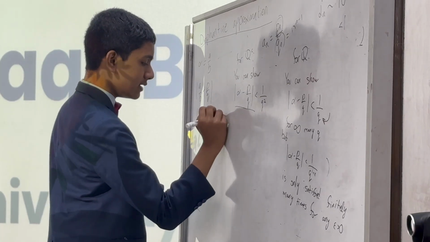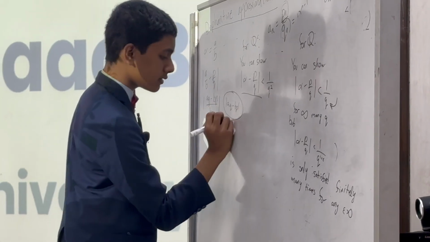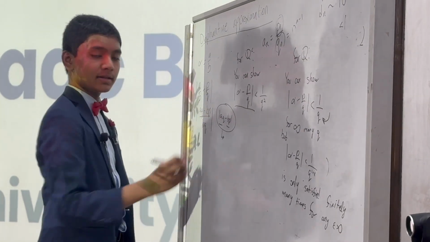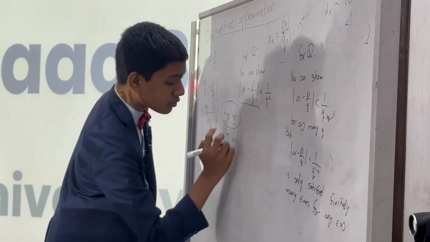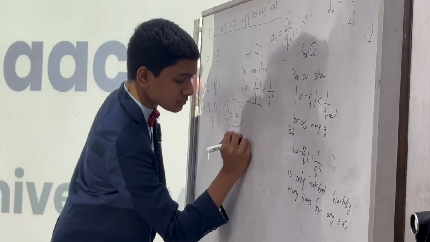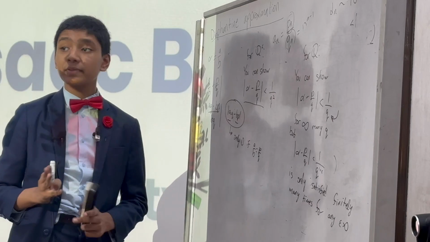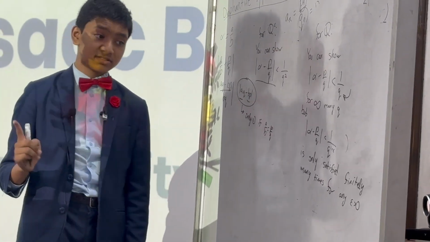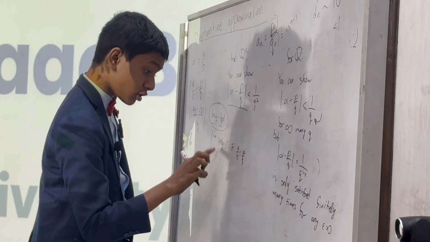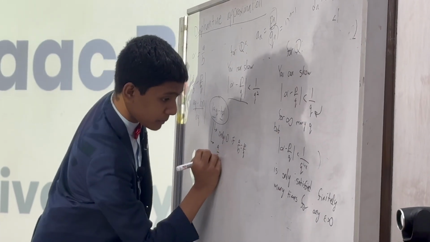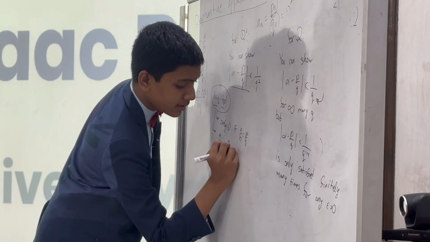aq minus bp, this thing on the top, well, it's the difference of integers, which means it's only going to be 0 if a over b is equal to p over q. Which, sure, that happens infinitely many times. But here's the thing. The occurrence that a over b is not equal to p over q also occurs infinitely many times.